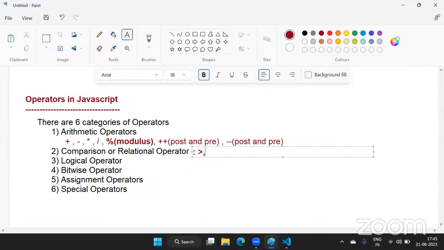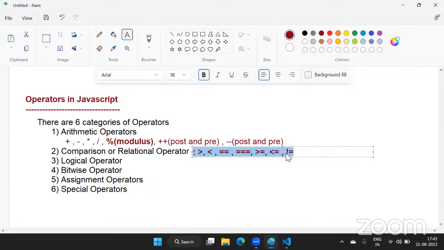We have greater than, less than, double equals, triple equals, greater than or equal to, less than or equal to, and not equal to.